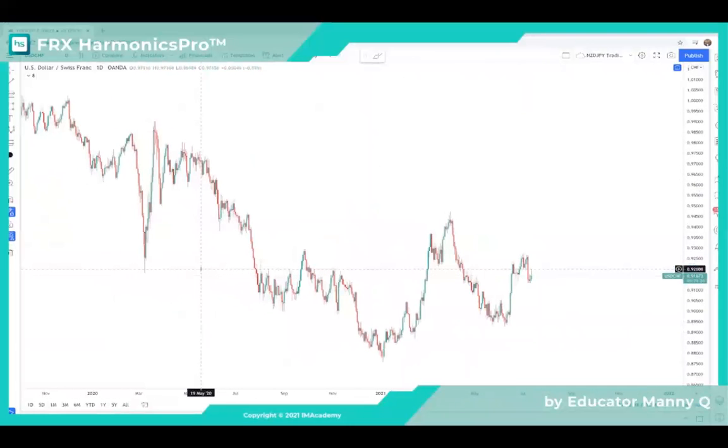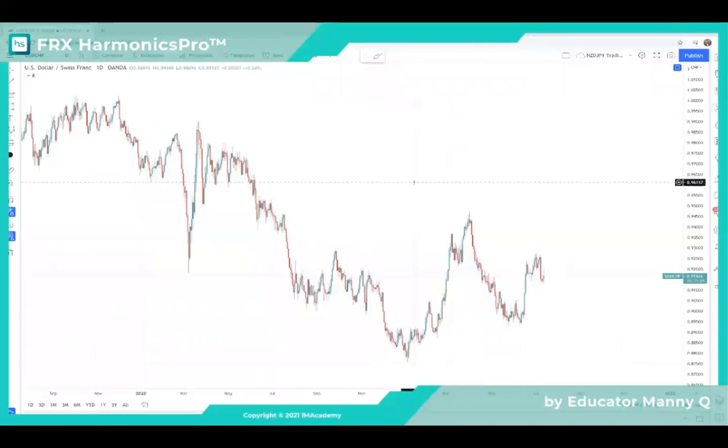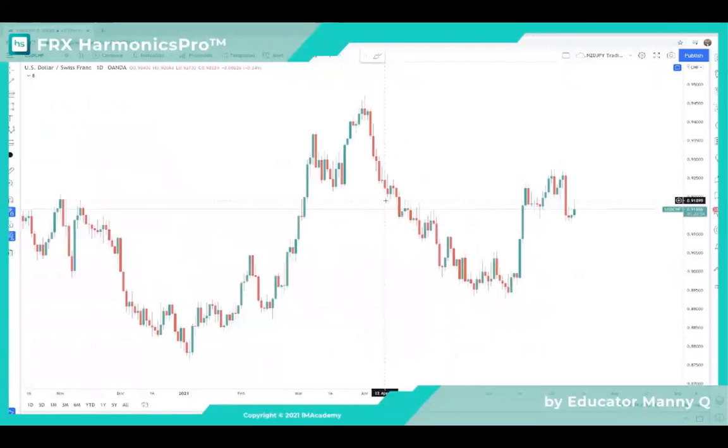So a higher time frame analysis using the 4-hour, 8-hour, daily, and weekly is going to help you determine supply and demand zones inside of the market. And then you get to drop down on lower time frames and trade within these zones or trade off of these zones, which is going to help you increase the odds of your trading. So let's talk about how to identify supply and demand zones in the market.